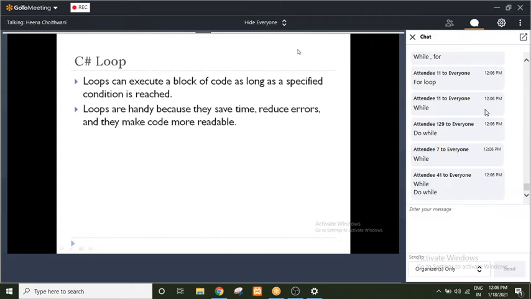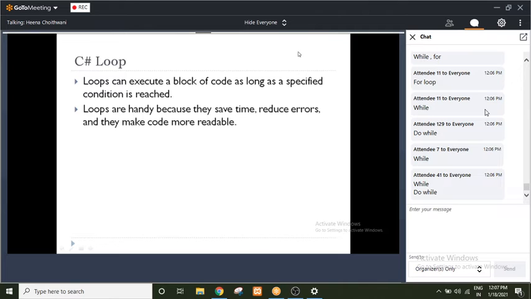If I want to add numbers repetitively, instead of writing the addition definition again and again, I put the definition in the loop and specify a condition. So your loop will check for the condition. If the condition is true, it will execute that statement again and again until that condition becomes false, right?